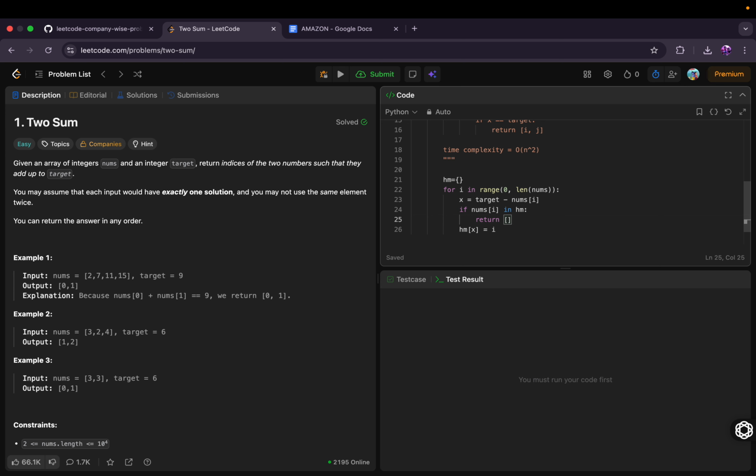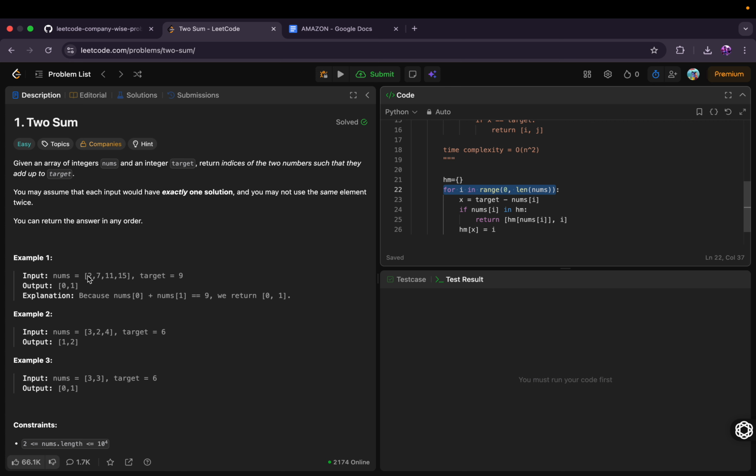So let us return the h map of x, which is the first element, and i. It's simple, you might be confused while I'm writing the code. We are taking a h map, which is nothing but an object. So we are iterating to go through each and every element.